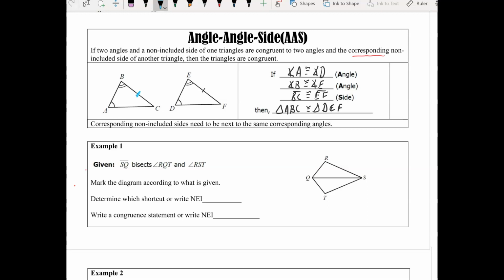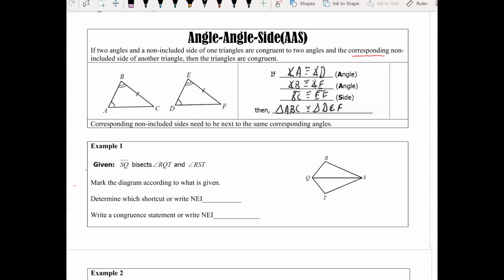Now when I say it's got to be the corresponding side, let's just say hypothetically that instead of this and this being marked, it was this and this being marked. Okay, let's say it was those two that were congruent. That's not enough information. Those are not the corresponding sides. In other words, if the triangle ABC includes the side that's off of the angle with the 2 marks, then so does the other triangle have to be the one. So that's the way it's presented here in this diagram.